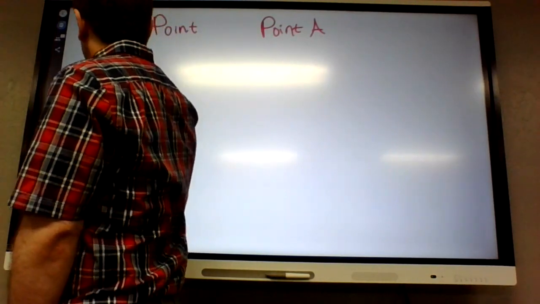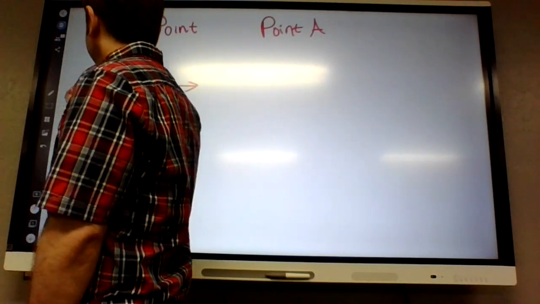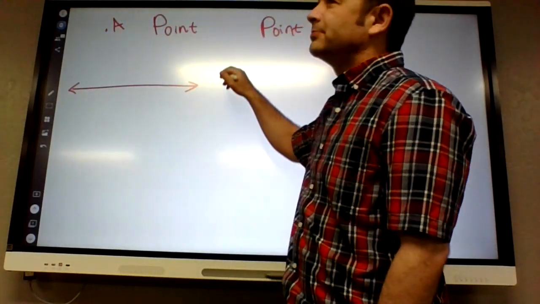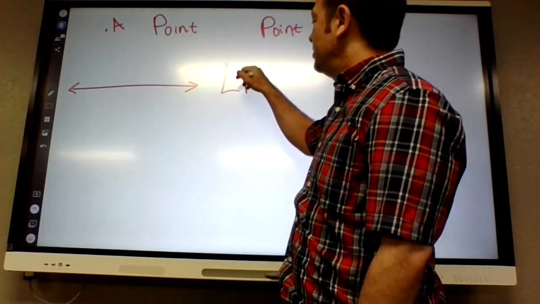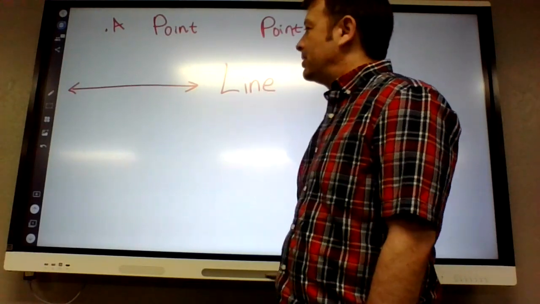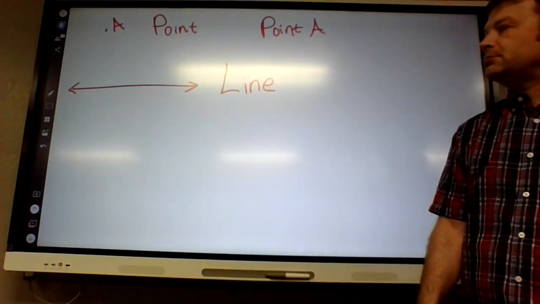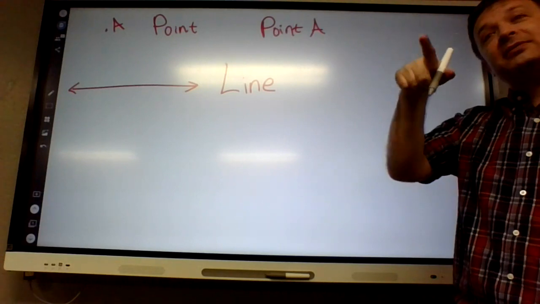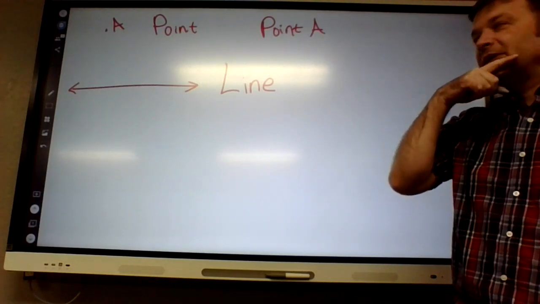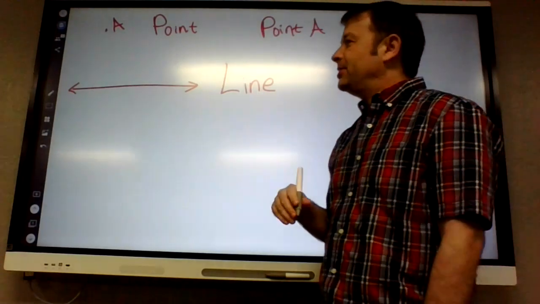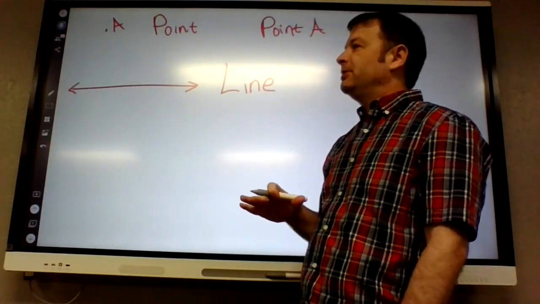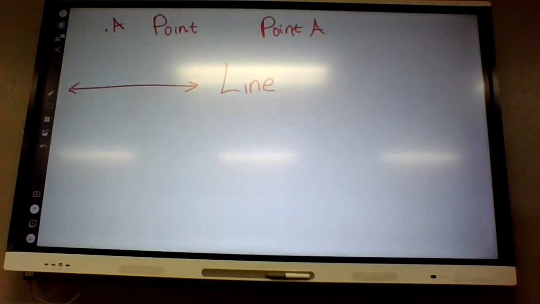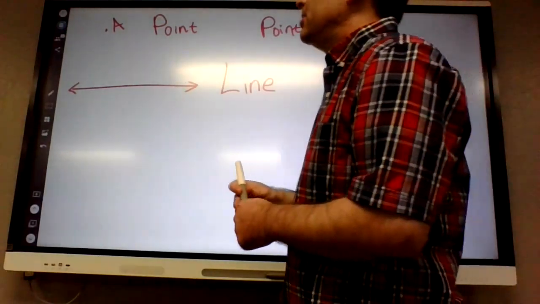Now the next thing is what? The line. Okay, why did I draw arrows on the line now? Because they keep going. Oh, really? It goes forever, yeah. In geometry, lines are supposed to go forever. Now, for us, when we work with lines, they don't go forever. But if it's part of a line, it's on the line, so you can kind of still think of it as a line.